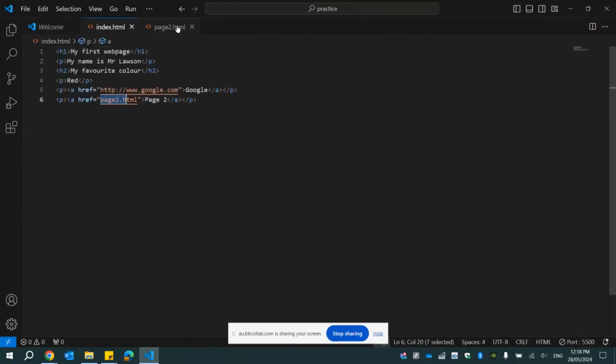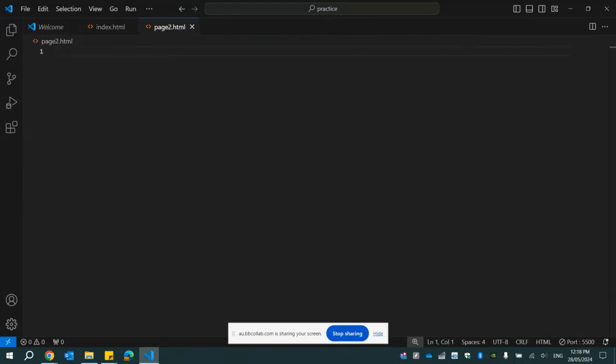This one's probably easier. So in page2, we're going to put in our image. So it does give us an image to add. I'm going to type img. So this is our image tag. And then src is for source. So if you take out the vowels in the word source, that's what it looks like.